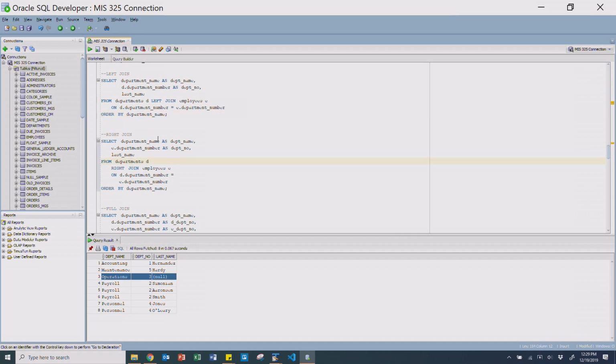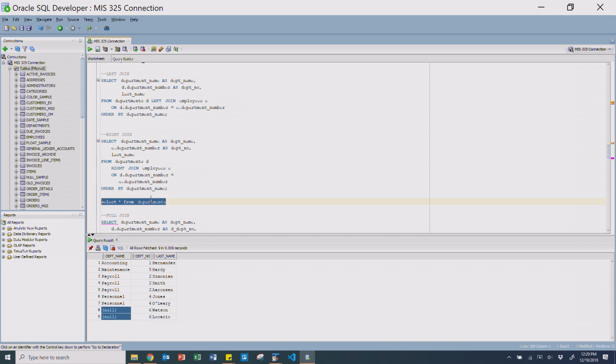If I do this same exact thing, so this is the same query, but just changing it to a right join, you'll see here are all the employees. There are actually 9 employees, and you can go look at the data to confirm that. And we'll see that these are all of the departments they are assigned to. But Watson and Lucario, what this is saying is that they are assigned to a department that doesn't exist. And if we want to verify that, we could say, let's go select star from departments. And yep, there's no department 6. So that's why we don't see them.